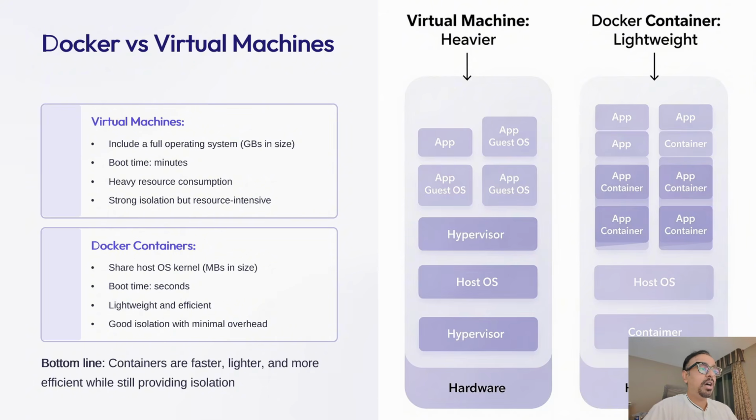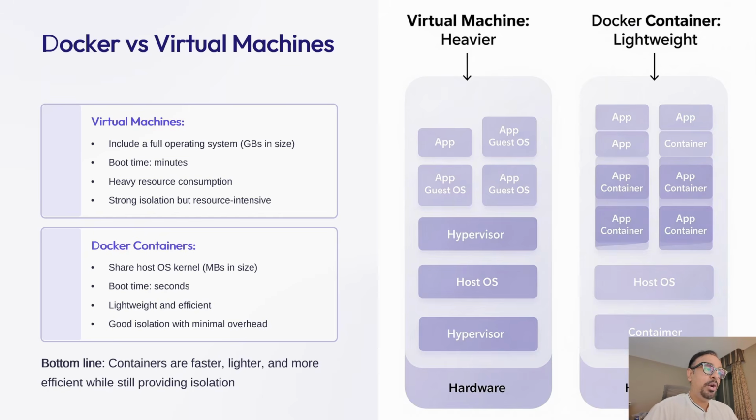So many people ask, how is Docker different from virtual machines? That's a great question. Many times you get asked these kinds of questions in your interviews too. So let's decode what the difference is. On the screen you can see I have two images. One is the virtual machine and the other one is the Docker container. Virtual machines include an entire operating system. Imagine copying Windows or Linux for each application. This makes virtual machines huge, often several gigabytes, and they take minutes to boot. They are like having separate physical computers.